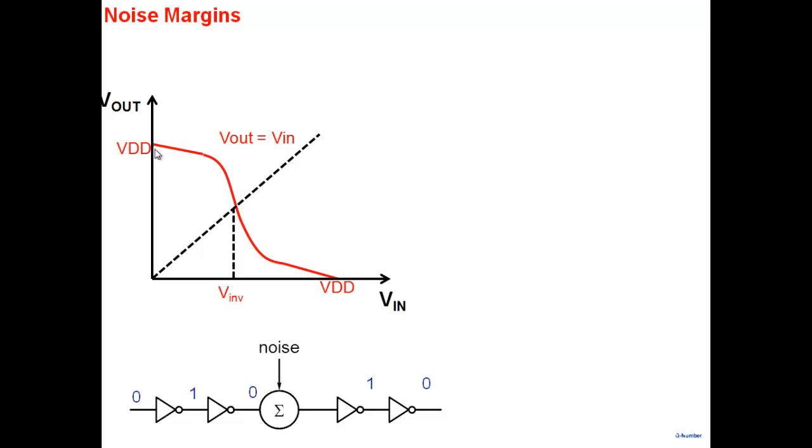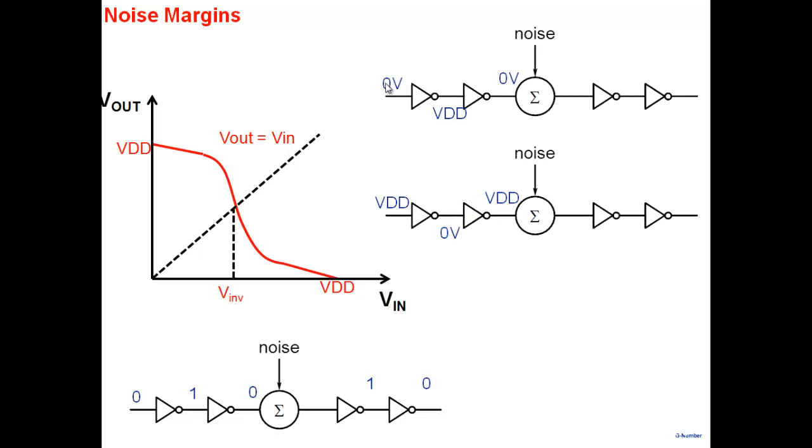It seems a reasonable choice. What if I call logical 1 means the voltage has to be VDD. Suppose I say that. Logical 0 has to be 0 volt, ground. And logical 1 has to be VDD. And then logical 0 is 0. How much noise can I add? Look at the system and still get a proper, what do I want here?